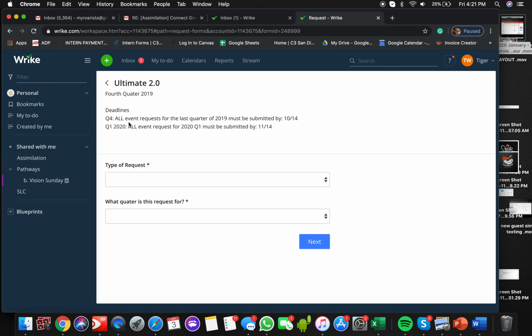Within this first quarter, we will have a deadline as to when things need to be requested for quarter two and quarter three. It's important for you to know when that deadline is so that you can get your inventory requests in, whether it's an inventory request, a print request, or something that your particular area or ministry needs. You want to get that request in within the set amount of time.